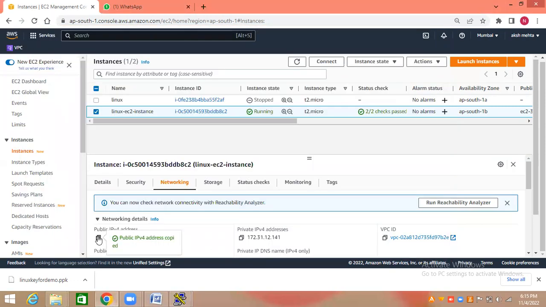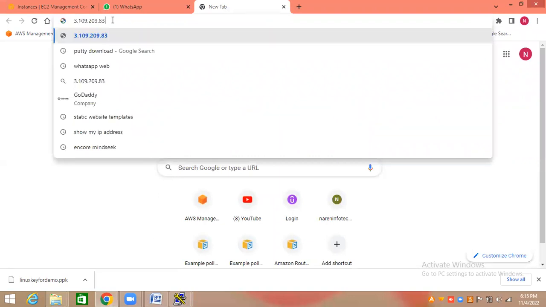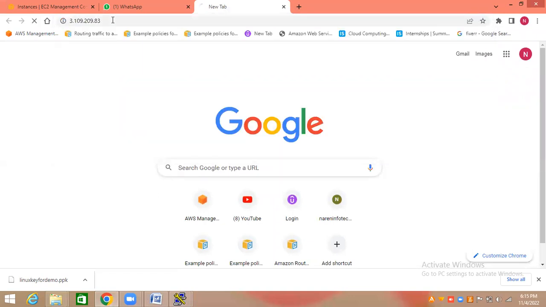You can now check with your IP. So you have the public IP, you can send it to any of your friends, or he also can check in the browser. So it's running because you allowed in the security group port number 80 or maybe port number 443. It's not secure, which means it's running on port number 80.